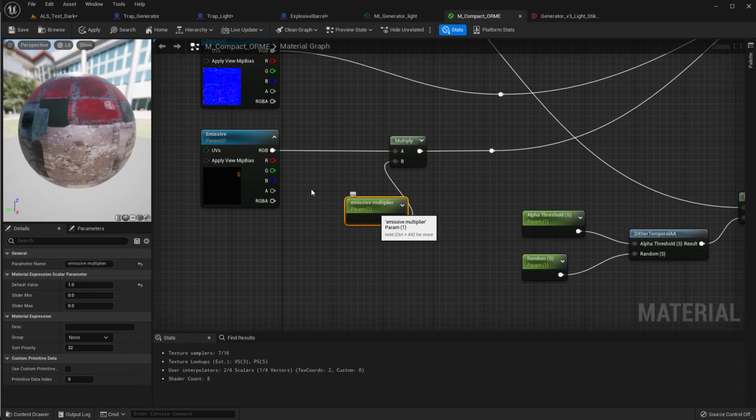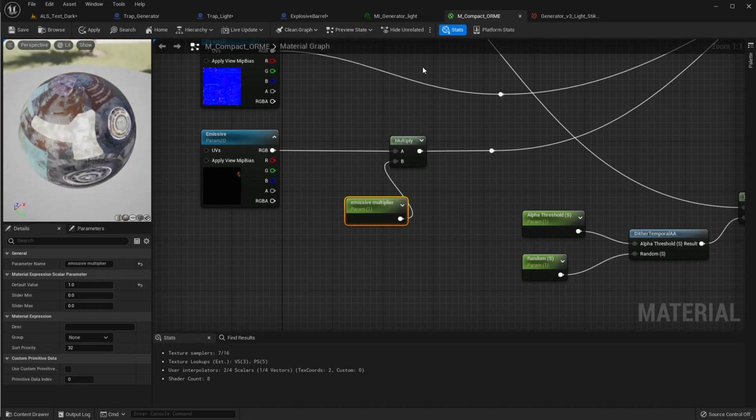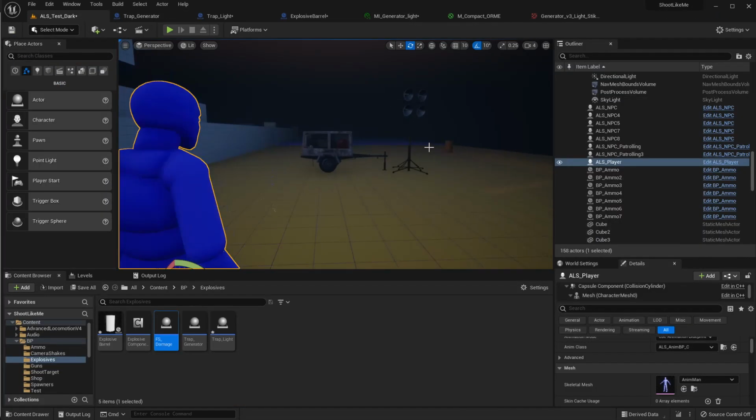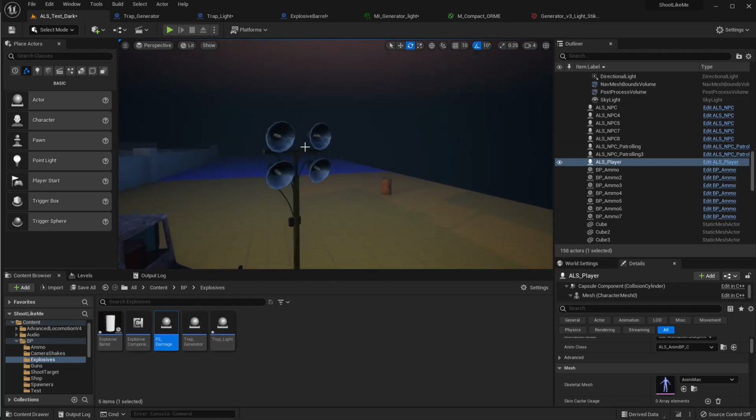So if I set this emissive multiplier to 0, you basically don't see much in these lights. Okay, it's like in a turned off state.